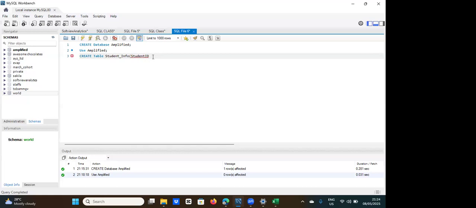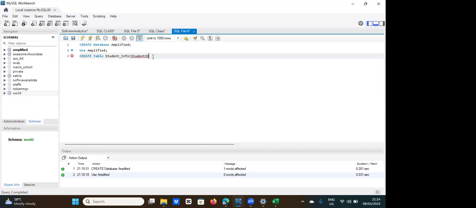Now, in the last class, we explained some stuff. What do we call these things? Data type, right? Remember, we talked about data type, that if you are creating a column, you must specify that this column should take this kind of data.